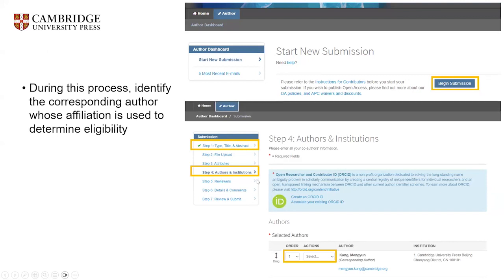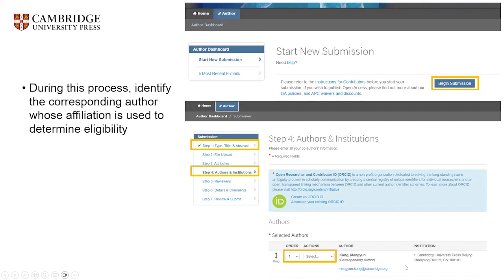So the authors and institution step is the most important part. Why do I say that? Because that will link to the future cost, and link to your TA from your institution. For example, if your institution says that if the corresponding author is from our institution, it doesn't matter if you're a student or a researcher, as long as the corresponding author is from our institution, we're going to pay for the OA fee. The author doesn't have to pay for that. In that case, you need to make sure you put the institution information correctly, and also make sure you've put your name and email address correctly.